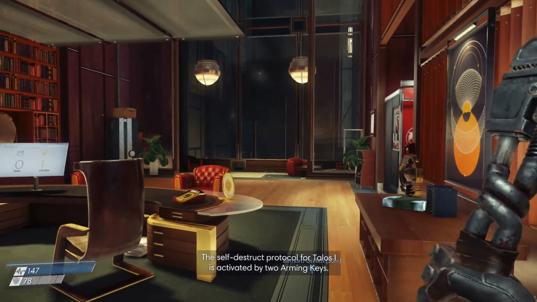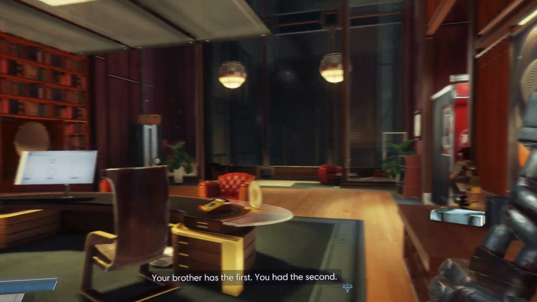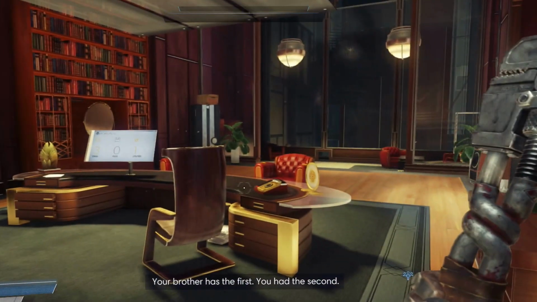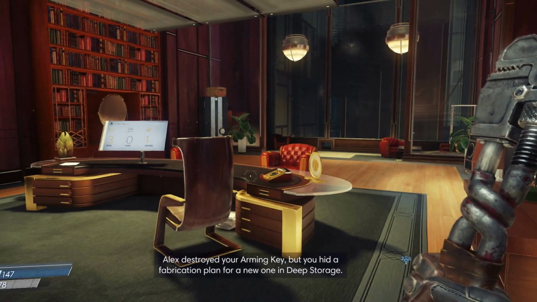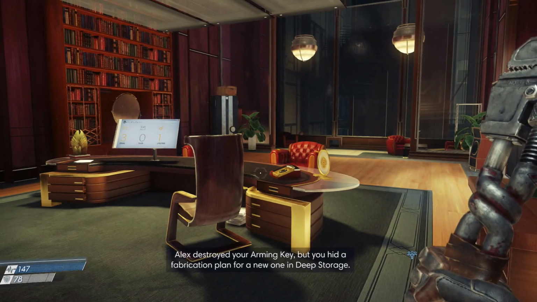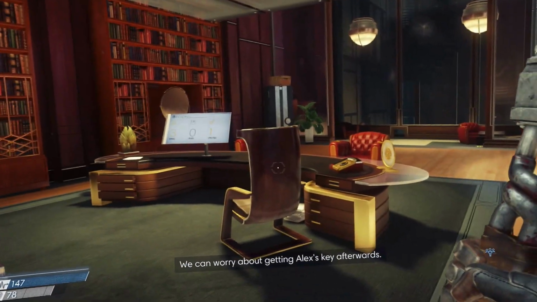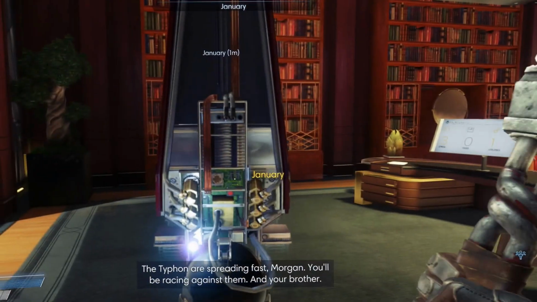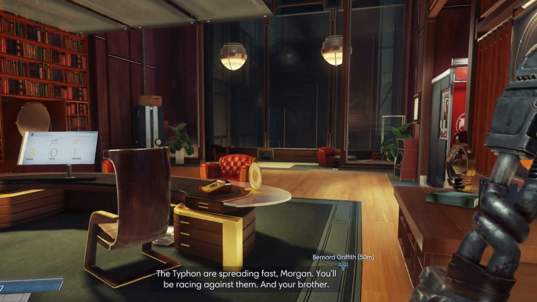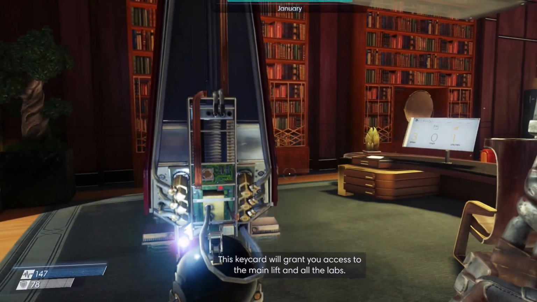The self-destruct protocol for Talos 1 is activated by two arming keys. Your brother has the first. You had the second. Alex destroyed your arming key, but you hid a fabrication plan for a new one in deep storage. That's where you need to go next. We can worry about getting Alex's key afterwards. The Typhon are spreading fast, Morgan. You'll be racing against them. And your brother. This key card will grant you access to the main lift and all the labs.